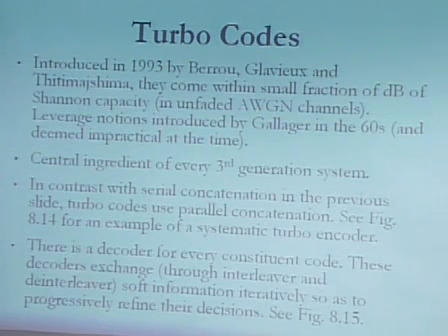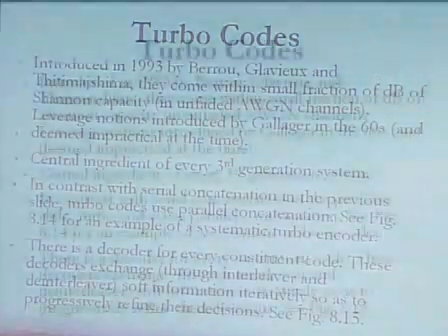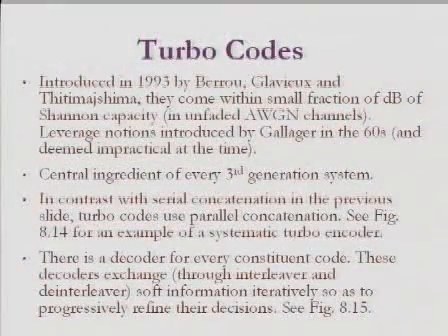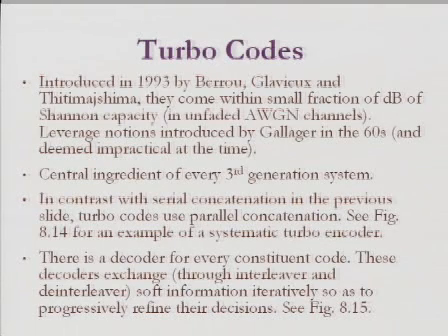So they discovered these codes, the turbo codes, which are pretty amazing. They operate within a fraction of a dB of the Shannon capacity that we studied in information theory, without fading. With fading is another story, but without fading, with just noise, they're within a fraction of a dB, and there are actually records as to how close you can get. People have gotten within 0.001 dB of capacity with these turbo codes. And the use of notions that were introduced in the 60s by Professor Gallager at MIT is still there, by the way.